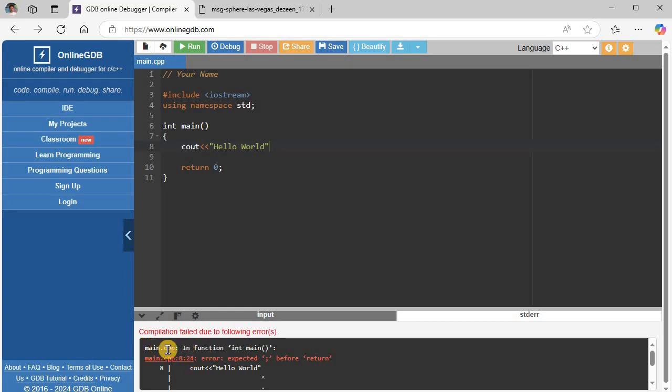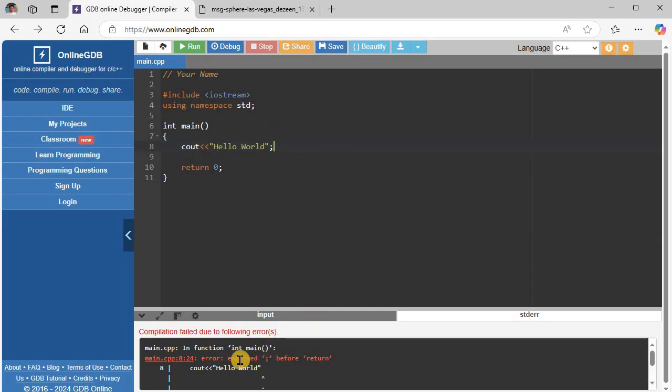So it's basically saying, okay, in this file, main.cpp, and then right here, main.cpp:8:24. Okay, that first number 8 means line 8. So line 8 right there. And 24 is how many characters over it detected the problem. Okay, and then the error message says it expected a semicolon. Sometimes the error messages aren't so clear and you have to figure stuff out. Okay, so I'm going to put that back in there.